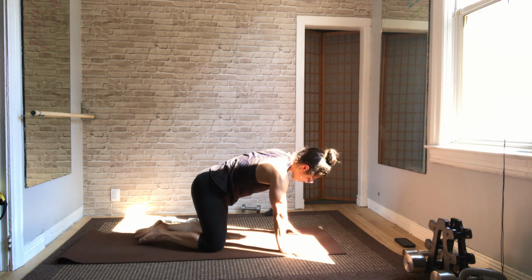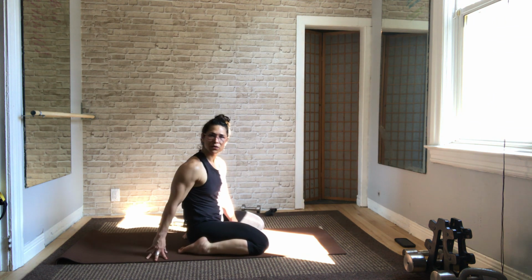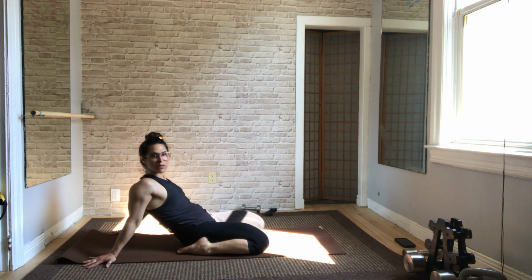Exhale the hand down. Walk your knees to the edges of your mat. If you have a hard time with your knees, sit on your block. Or you can sit in between your feet and then lean back. We're just trying to get into the shin muscles, the ankle joints. If it's too much on your knees, make sure that you're using your block to take some of the bend out of the movement. And visualize your breath moving through your thighs.